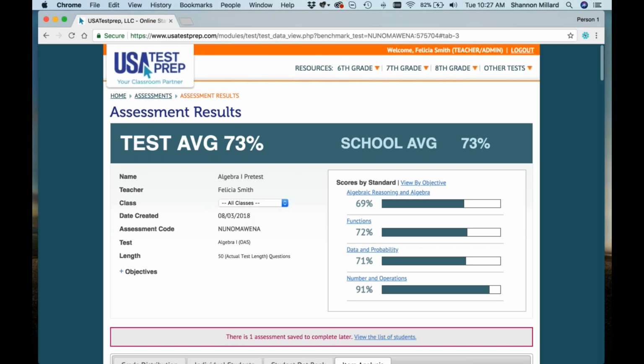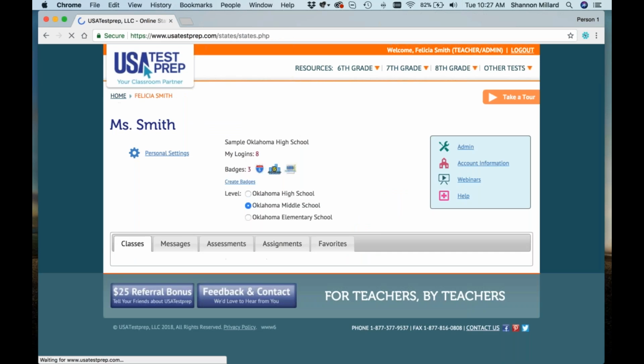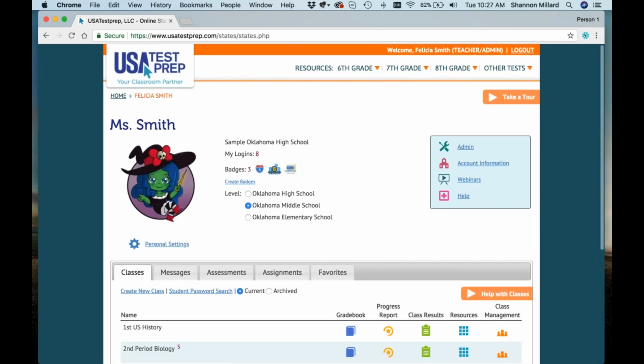Okay, and I do see a question, so I'm going to go ahead and start answering some questions now. The first question is, do the Lexile levels show up in all programs or all tests? They will only show up in tests that are passage-based, which is typically going to be the ELA and the reading test. So if you're building a history assessment, then you're not going to see that Lexile level.